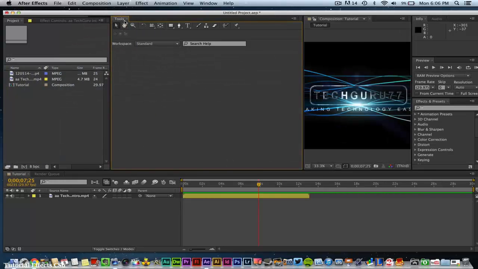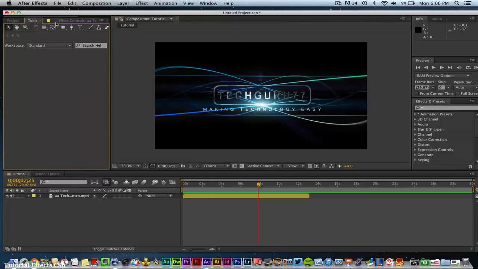So up here is where all of your tools are housed. So I dragged that over there. Like I told you, you can drag it anywhere you want. And then this is going to show me all of my tools here, okay? The type tool, the pen tool, the shape tool. I'm not going to get into it, but this is where you can go and add text, add shapes, and add a lot of flair to your videos.